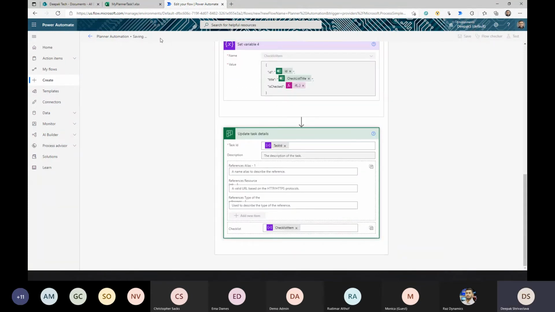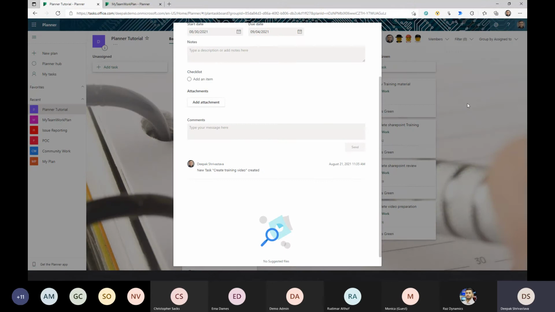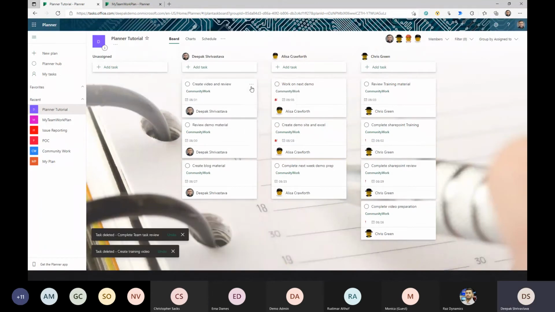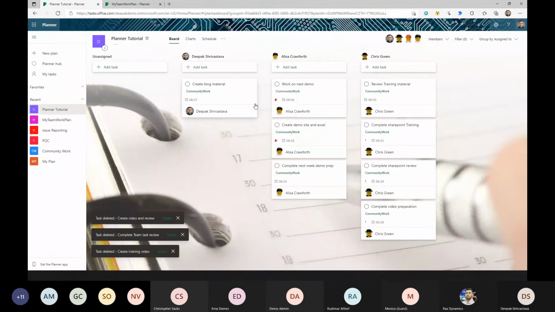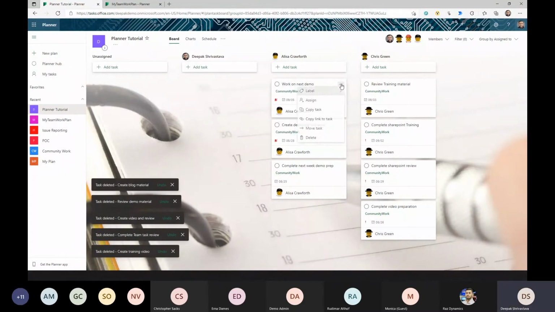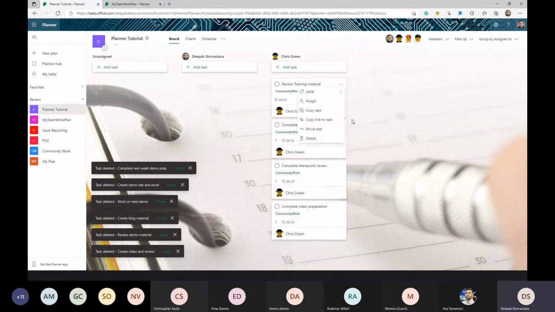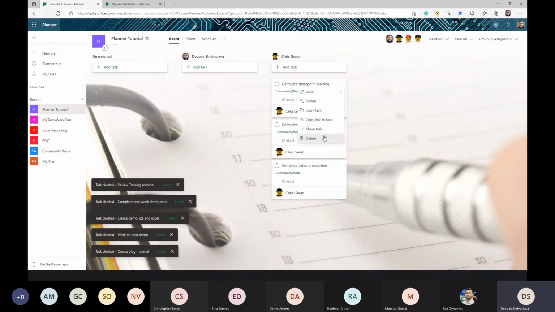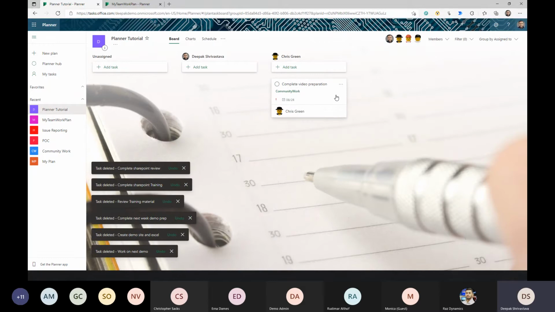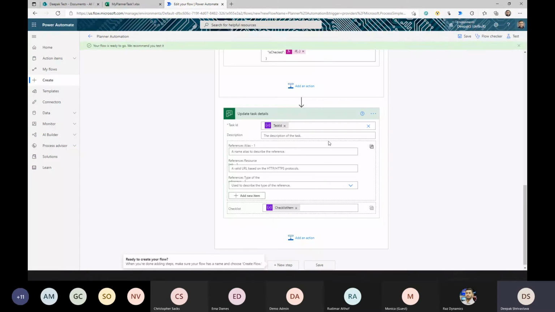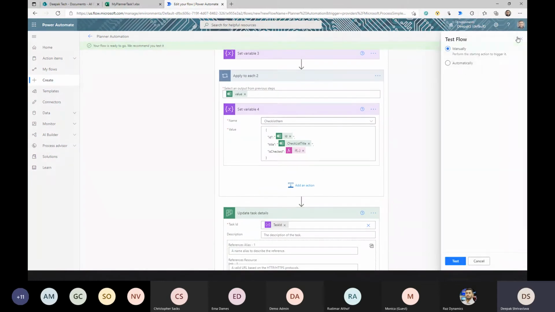Now before we move forward, I need to clean that list again so we can actually create that. The reason I'm deleting everything every time is that we have not yet added the update. So if I don't do that, it may just duplicate the same task again. It will be very confusing. Okay, so that is cleared. Now, if I go back to the task, I think we have done everything. Let's test this again.